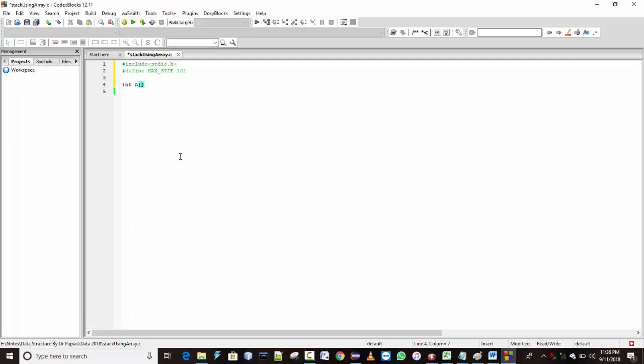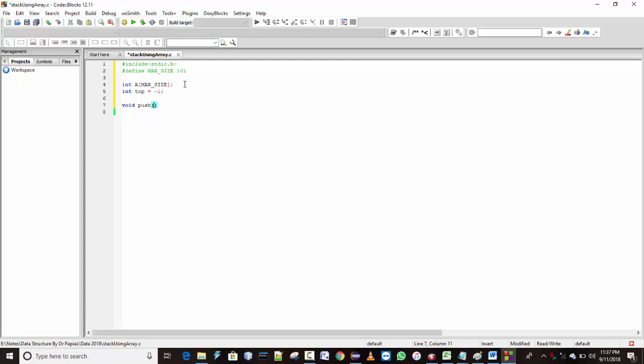So my a will be receiving my max, the max size. Then after this I also have to declare my top, which will be equal to, if you remember what I said, I will set it equal to -1.